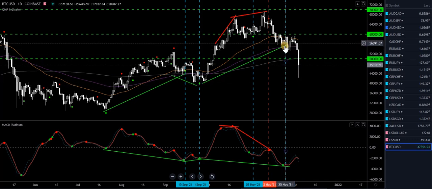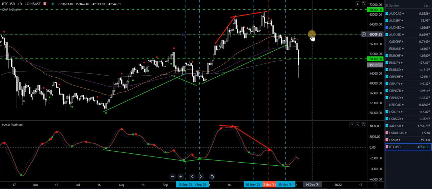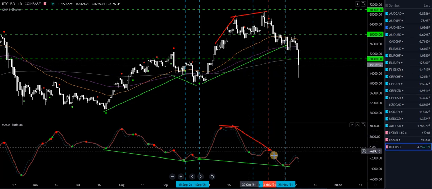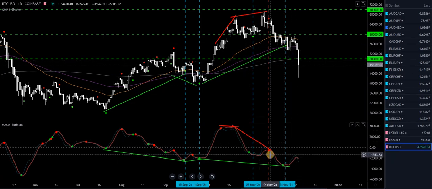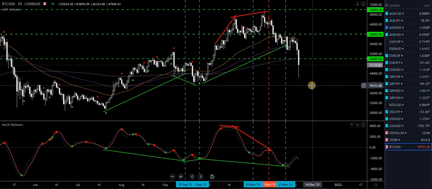The last signal's a buy here, and that's obviously smashed out everything. These big numbers here, that's 60,000, and that's 50,000. So it's a volatile instrument to trade. Good luck to all those crypto traders.